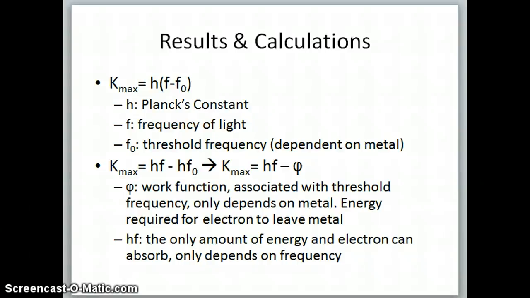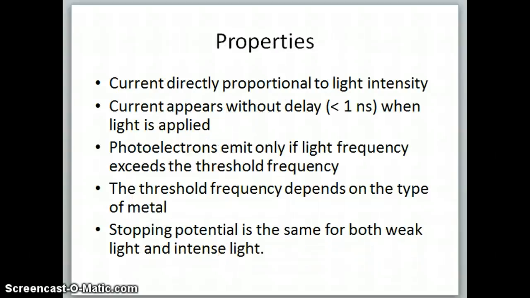So, in conclusion, just a quick review. The photoelectric effect is when light at a high enough frequency hits a metal surface to knock off the electrons. And this energy is equal to Planck's constant times the frequency of light. So this is the energy of each photon, which suggests that light is acting as a particle.